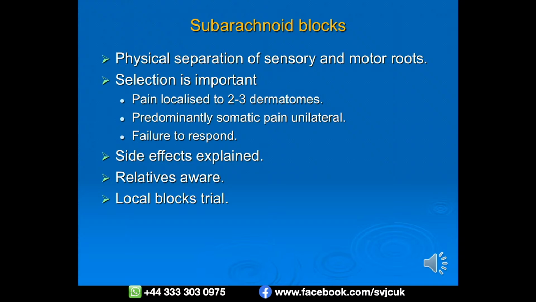The side effects should be explained, and if you are going to use neurolytic agents, patients will lose bowel and bladder function and some other side effects because of the neurolysis. So patients as well as relatives should always be warned about the consequences, and they should always be followed by a local anesthetic block trial to see if they are really helpful initially.